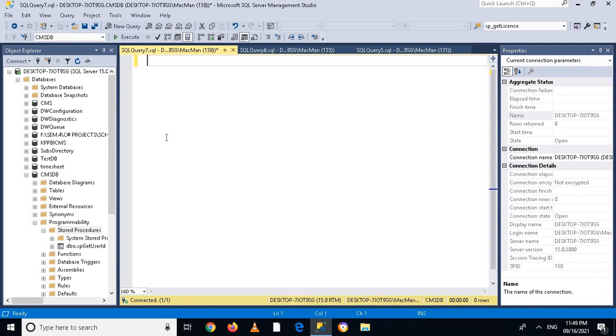I'll increase the size of the text a bit by pressing Control and moving the mouse wheel, so that it is visible. So now we will create another stored procedure. So create proc sp_insert_complaint, and then we have the parameters.